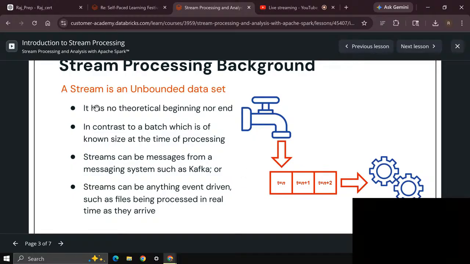So a stream is an unbounded data set, so it has no theoretical beginning nor end, in contrast to batch, which is of known size at the time of processing. A stream can be messages from a messaging system like Kafka or any other stream.